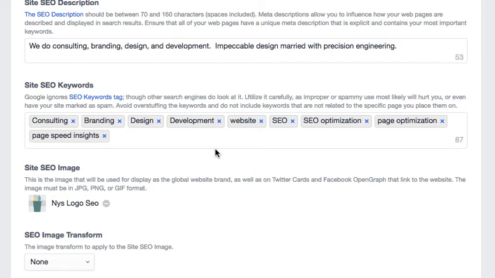When you first install SEOmatic and you look at it, it may seem daunting because there's a ton of information that you can fill in. The important thing to keep in mind is that you don't have to fill everything in. Anything that you don't fill in will just not be rendered when it renders the meta for your page.